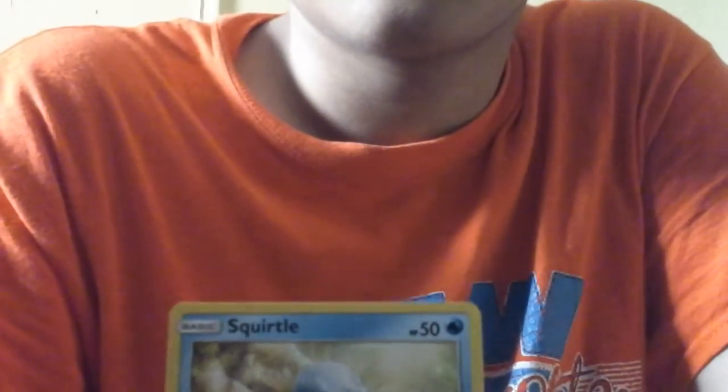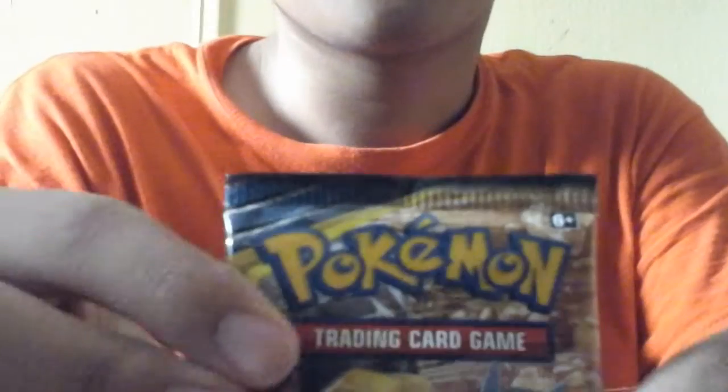Blitzel, sorry. Squirtle, my basic Pokemon. Heliolisk. And Mimikyu. Wait, there's one more. That's an energy. Oh, so Mimikyu was the rare. Okay, my last pack.